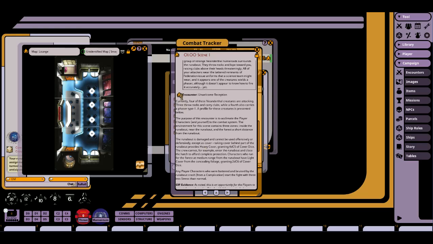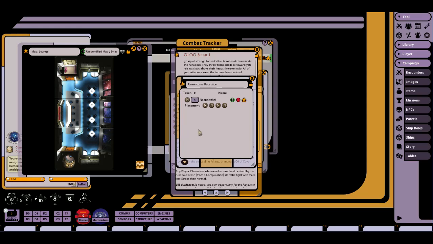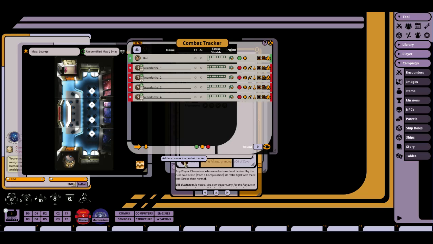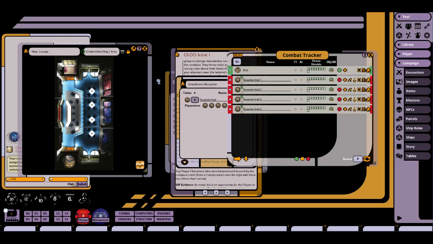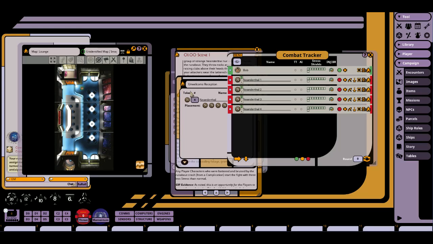We have an encounter, right? Now here, add encounter to the combat tracker, right here. Now my Neanderthals are in the combat tracker. In order to put them here, we're going to put Bob here in the lounge, and I'm just going to drag my Neanderthals.